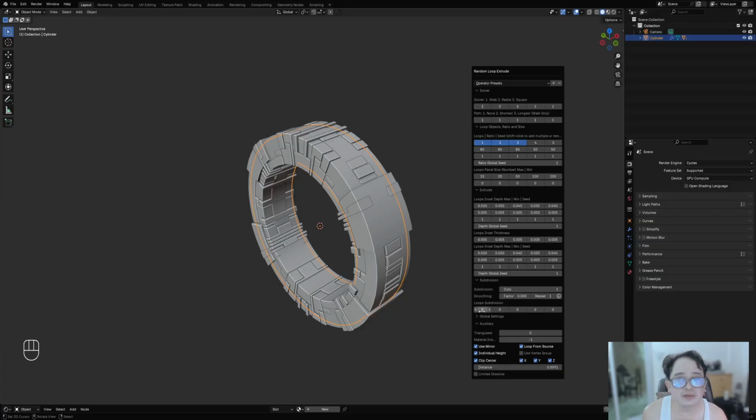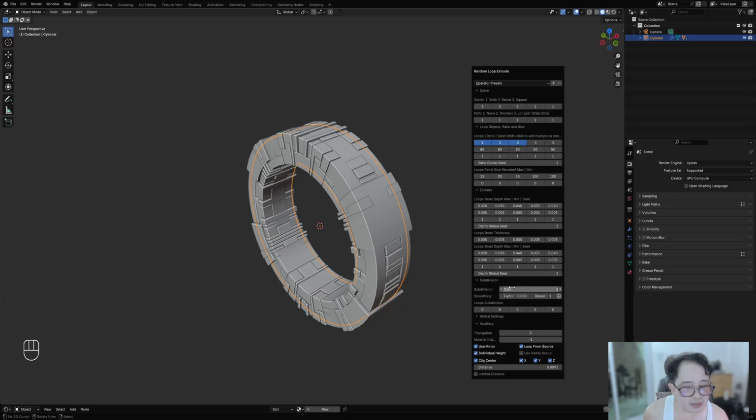Let's increase the subdivision. So this is the global subdivision right here, and this is the loop subdivision, which means that it's individual subdivision for each loop object. The column right here represents the settings or parameters for this particular loop object, except of course for the seed values, which are universal to that parameter.